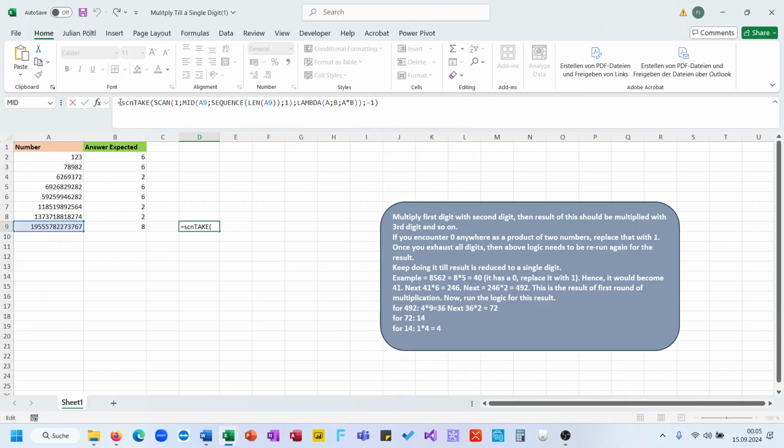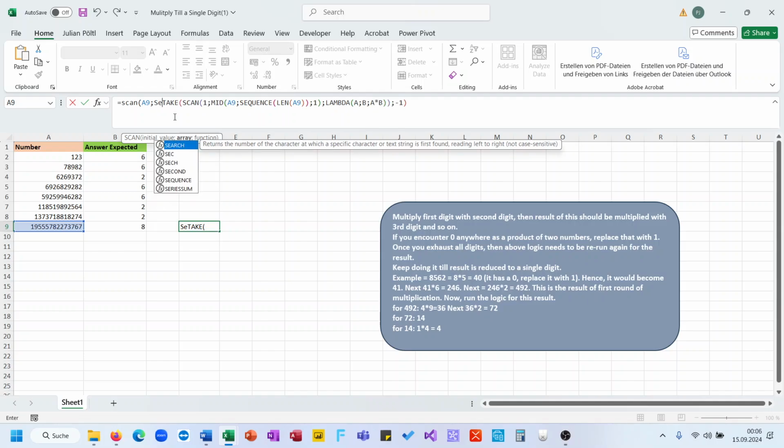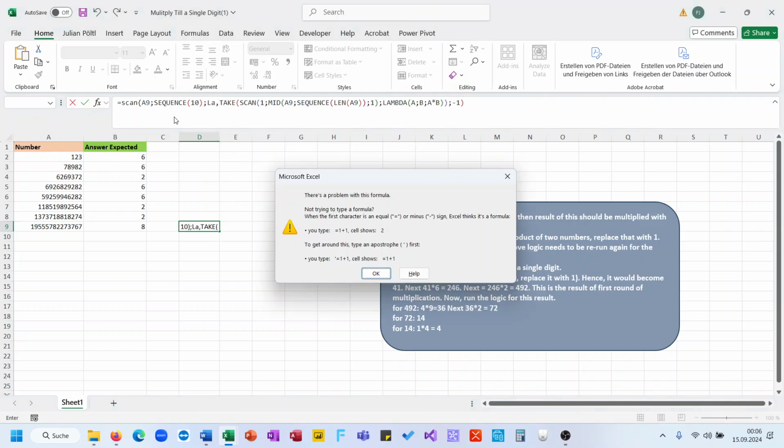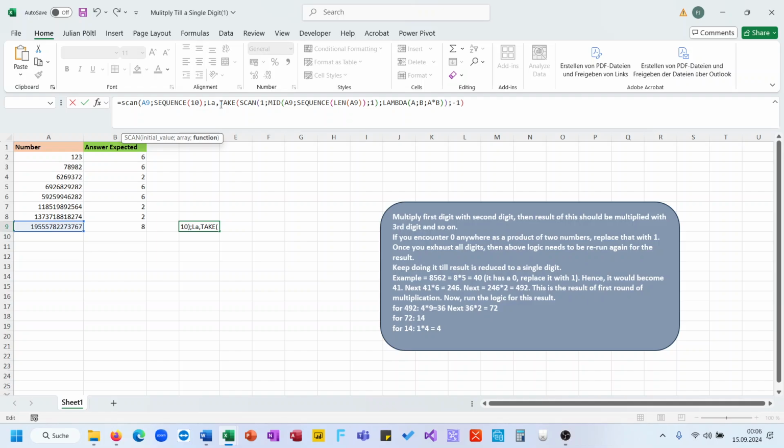And now, I will wrap this into a scan function. This is my initial value. My array is some sequence. This sequence doesn't matter. Lambda A B. So A is here our value, B is then here, close all the brackets.